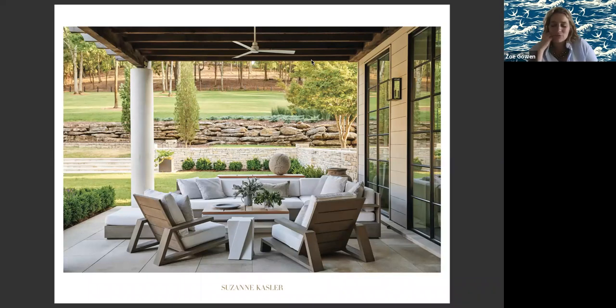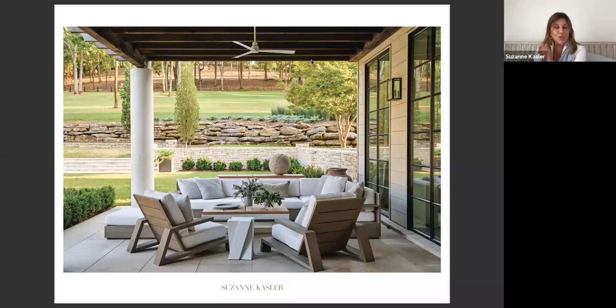Yes, I think we're all seeing right now that we need more out of our house than we ever have. I know, it's amazing how that has changed when we're all spending so much time at home. We had so many of our clients calling us, and I talked to other designers who said the same thing, how they were appreciating so much of their house. It was interesting using spaces and rooms that they might not have used as much before. I think that's a huge positive, because what we've always been in it for is to make people feel better when they live in a great space.